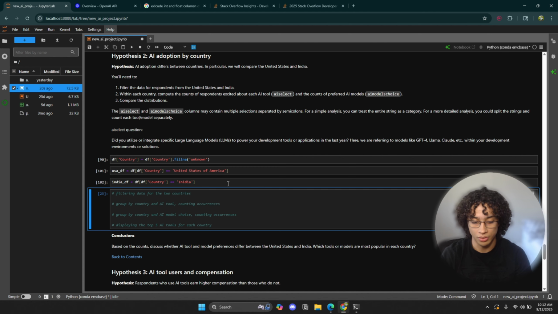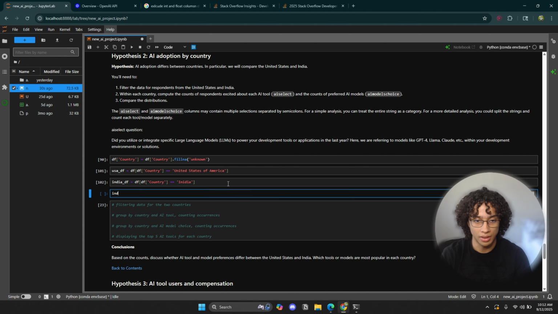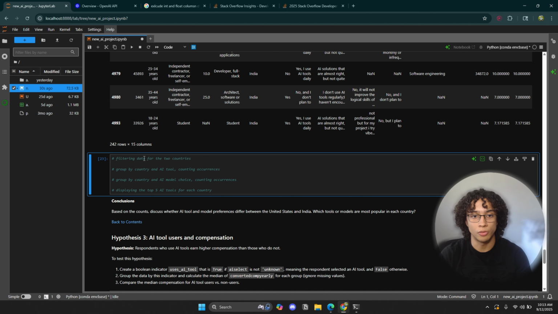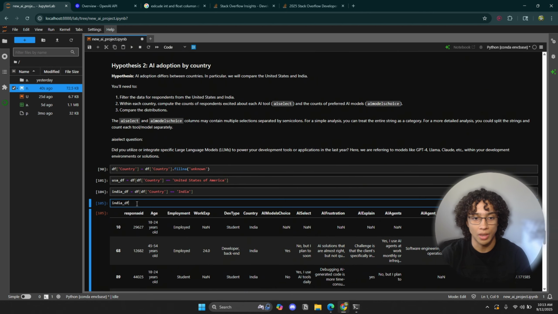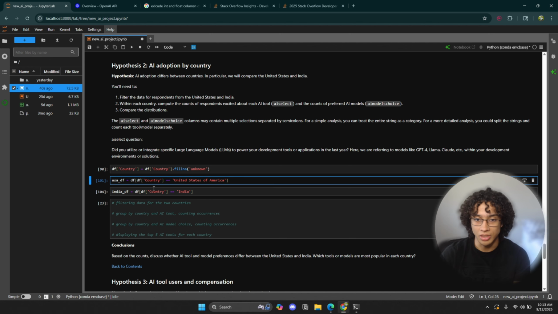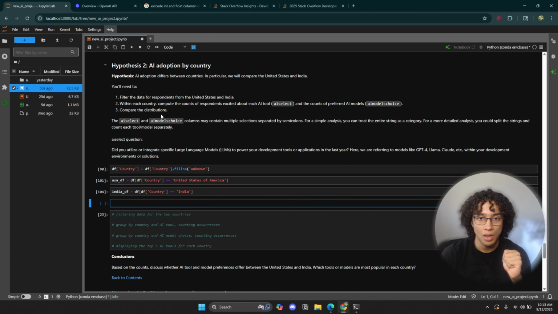And let's just make sure that we actually returned any rows. No? Oh, wait, we misspelled India. There we go. Sweet. 242 rows for India. All right. And there you go. So now we have our data frame that contains only USA responses and our data frame that contains only India responses.